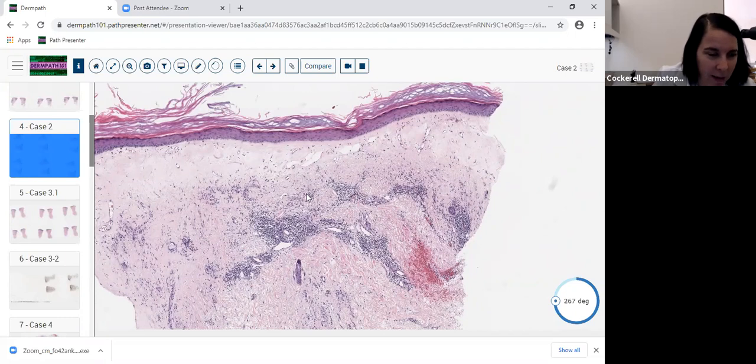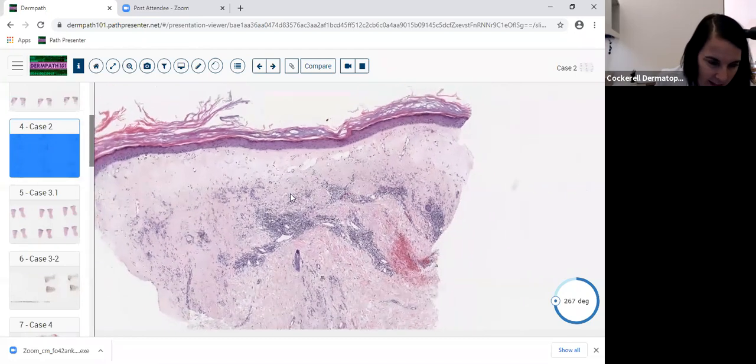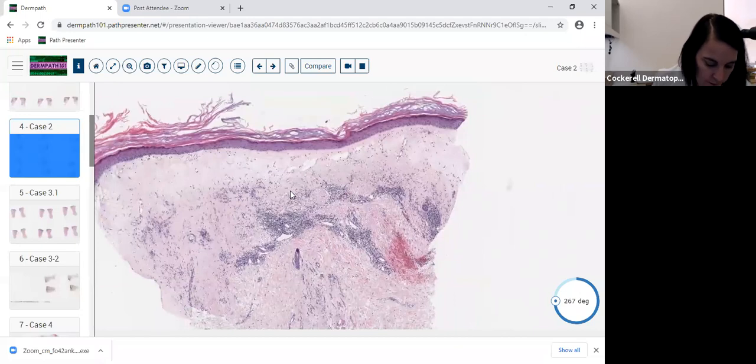Other names are balanitis xerotica obliterans, and kraurosis vulvae can be another name for this. It's all the same entity. They might put that on your test. They might say balanitis xerotica, and you're looking at it thinking LS, quickly go down and pick balanitis because it's on the glans. But it would look exactly the same, balanitis xerotica and kraurosis vulvae.